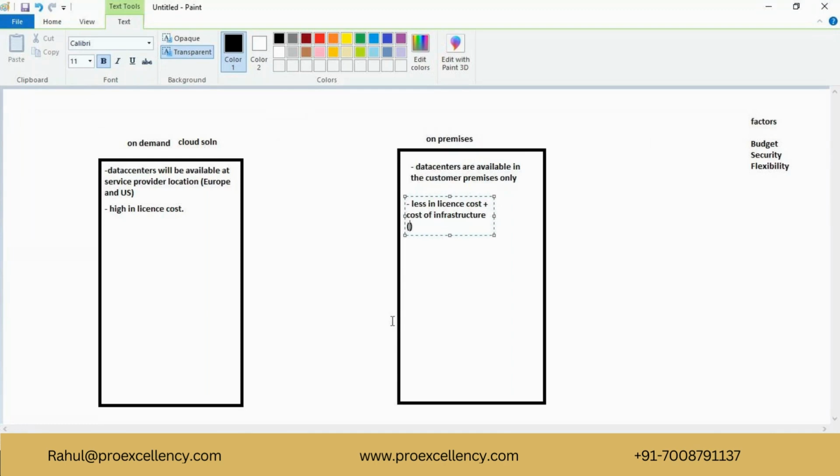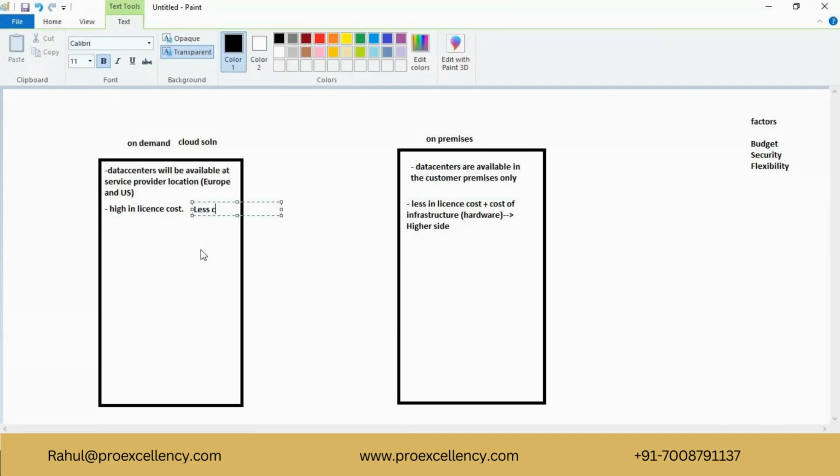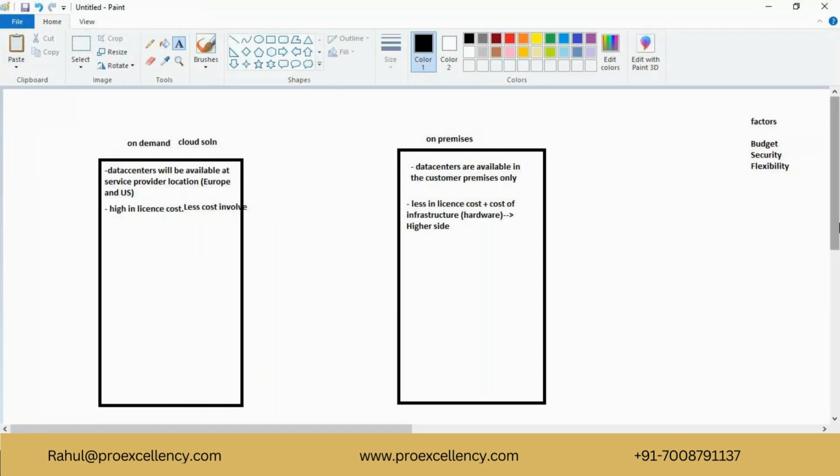Your hardware, like your switches, routers, connectors, data centers, right? All these things. And if I'm combining the cost of infrastructure with the license cost, it will be on a higher side. In total, the on-demand will be less cost. So this is about budget.